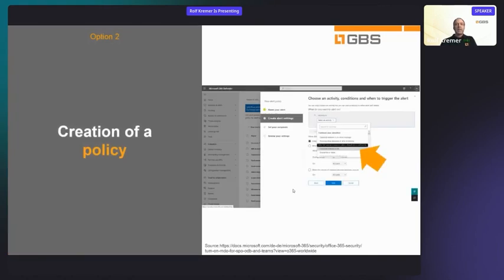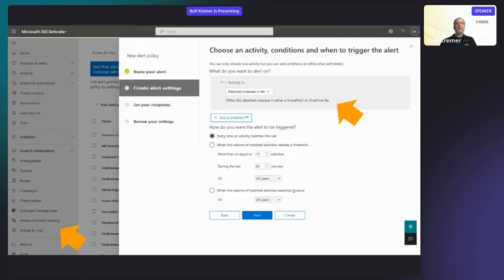And another enhancement is to create a policy to add an alert if a file with malicious content was found. And this can be done in the Security Center or on the alerts page. And if you create an alert, you have to select the option detect malware in file. And in this case, the administrator or the defined recipients will get an email message about the detection of such a file.